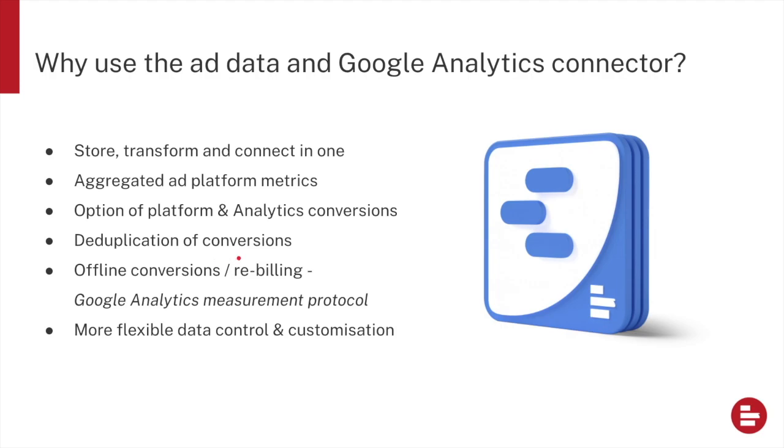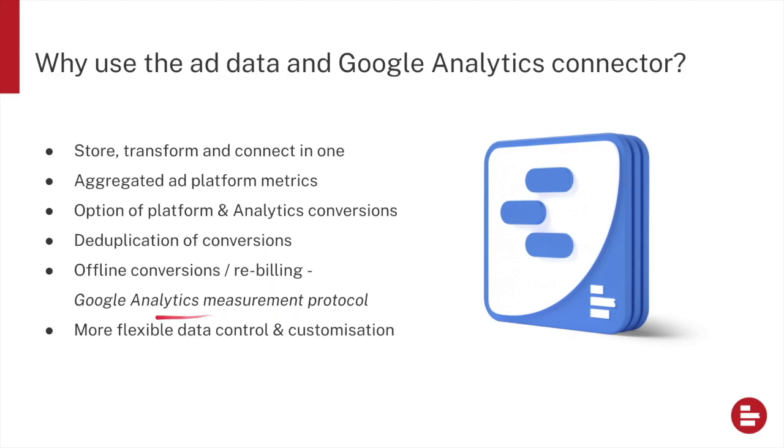Another benefit of that then is the deduplication of conversions, and this is talking specifically to utilizing analytics goals and e-com data. So let's say you have a user that interacts with multiple ad campaigns, clicks through a number of your channels over a longer sales cycle. The benefit then is that would default to Google Analytics' last non-direct attribution model. So many of your paid channels might take credit for those conversions, but by connecting it just through using Google Analytics, you would get that deduplicated. So you would get a more accurate figure as an end result.